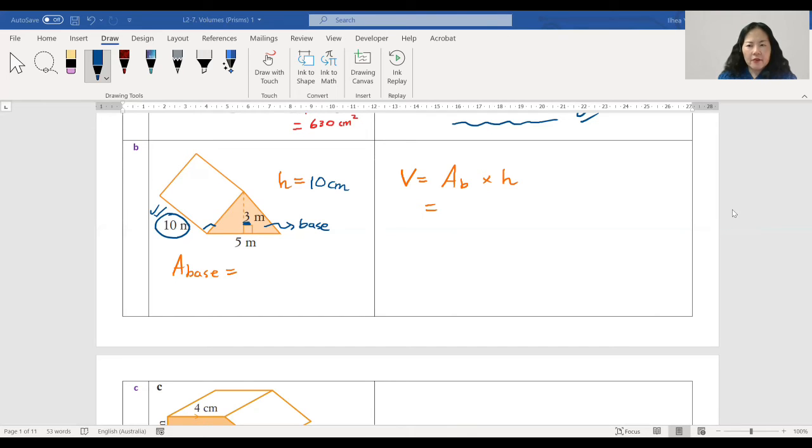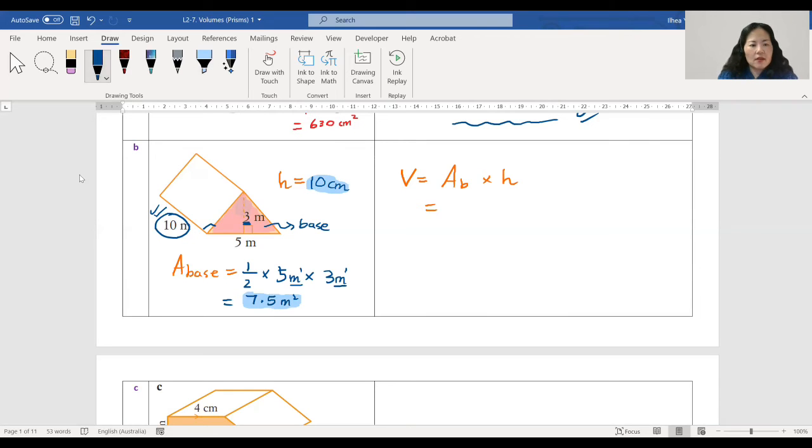What's the formula for the area of a triangle? Remember, a triangle is half of a square or rectangle. So I will have to put half times. Now we're looking at this triangle. What is my base and what is my height? My base is 5 meters. Height is 3 meters. And you put all that in your calculator, you get 7.5 square meters. That's another good one to memorize. Why are the area units all squared? It's because you're timesing 2 units together, so you'll get power of 2.